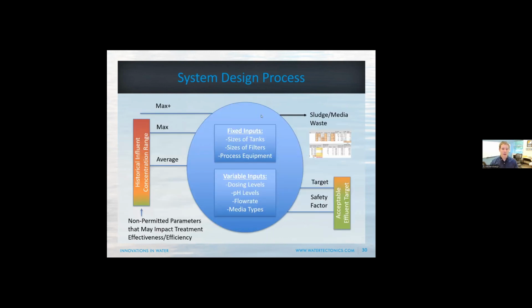And then just high level, whenever we're designing a system, there are a couple things to consider, but basically inputs and outputs. I've got dirty water coming in, and I want clean water and some sort of waste coming out. I'm taking that mixture of pollutants and water, and I'm separating it into clean water and pollutants.